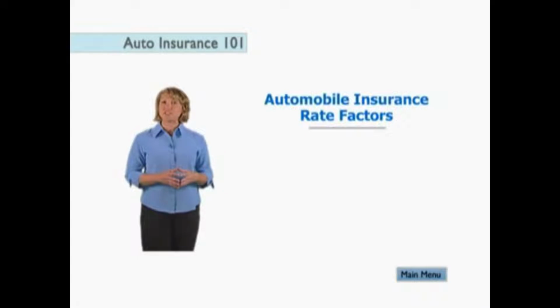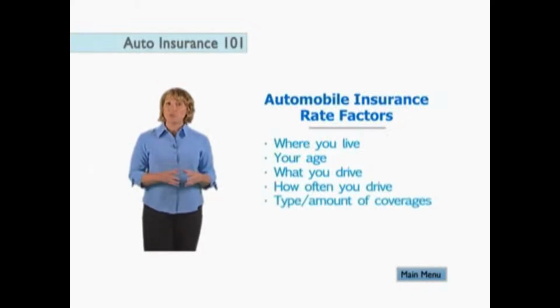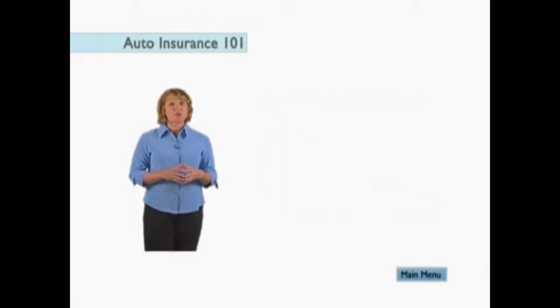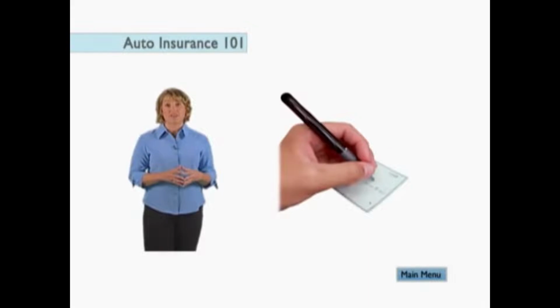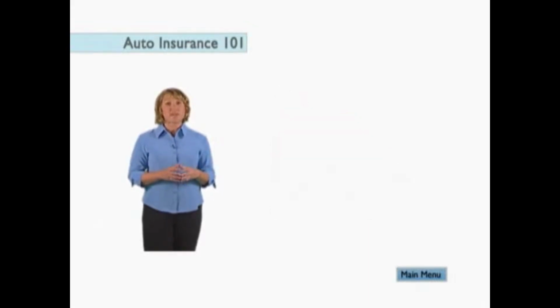Automobile insurance rates are based on many factors, including where you live, your age, what you drive, how much you drive, and the coverage you carry. One way to keep your insurance costs down is to take high comprehensive and collision deductibles. As a vehicle gets older and is not financed, many people choose to drop these two coverages completely as a way to save money. Additionally, many people choose to pay for small claims out of their own pockets as a way to keep their rates down. But remember, the coverage you carry is just one of the factors contributing to the cost of insurance.